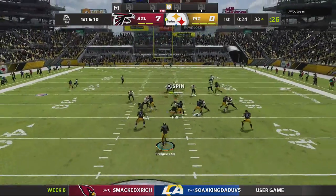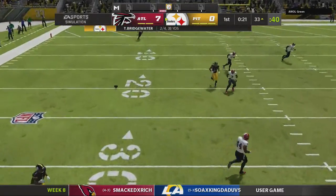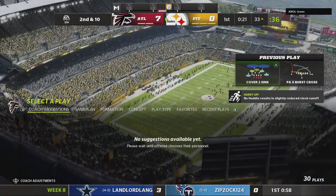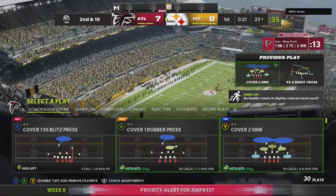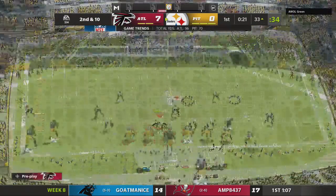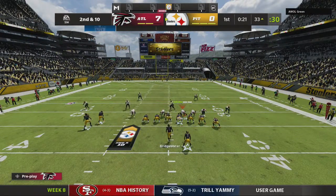They go play action. Bridgewater. Oh, the ball comes out on the hit, but they'll say it's incomplete. But defensively, you're over there trying to catch your breath and trying not to show the offense that you're a little bit fatigued. You're right back out there after the turnover. Now they've got to work towards getting another couple of stops and forcing them into at least a long field goal situation.